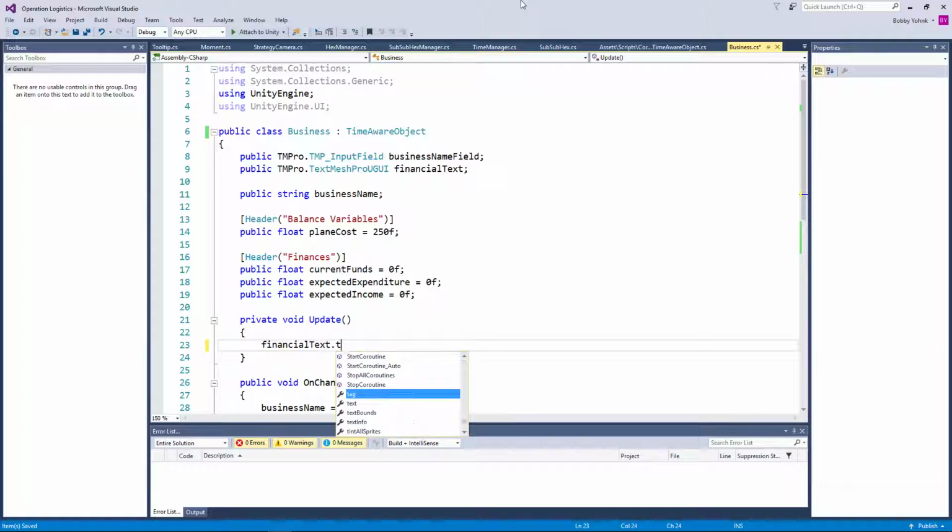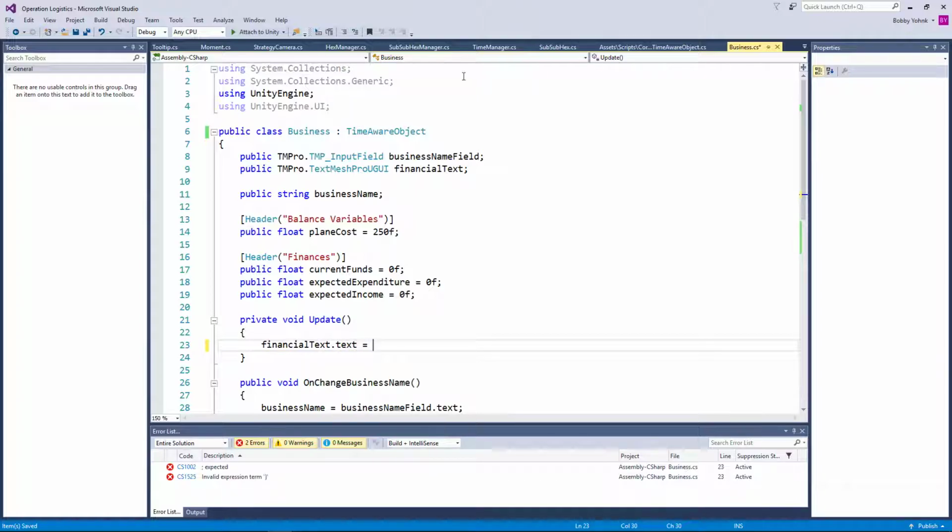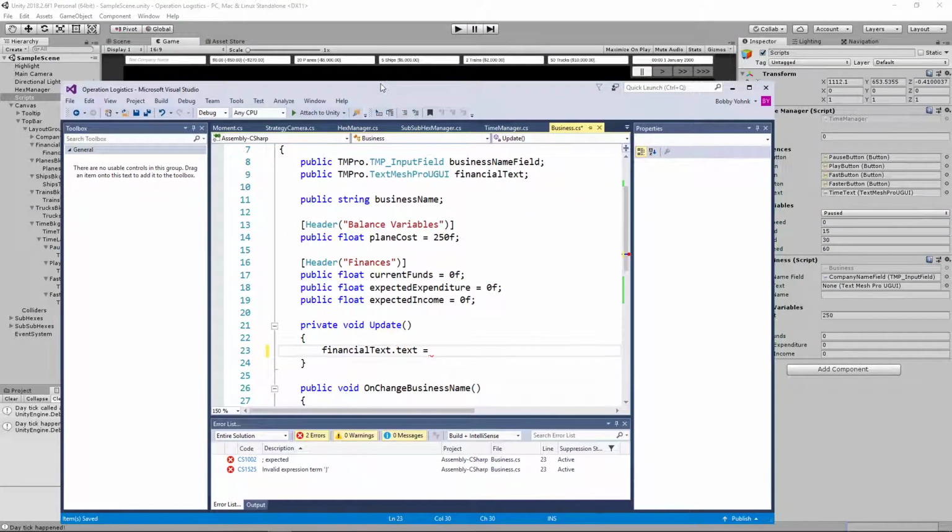Financial text.text equals, and we're just going to do this here again. So we're going to format this as a currency, and this is going to be current funds dot toString, and we're going to be doing this as a currency, so I think using that toString tag will work.